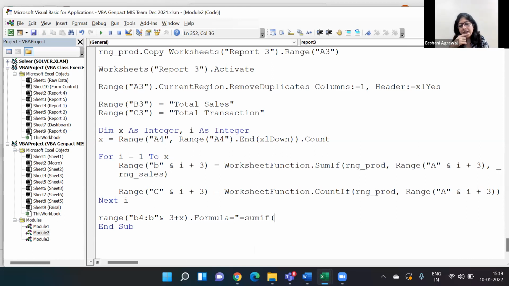So now here's the thing. How will you make it dynamic? We cannot give the variable over here, right? Because it's a text. Variables are not related. The only way you can do it is you name the range in Excel through VBA. But again and again, you have to remember that you have to delete that every time the program runs. Same range, you can't name it again and again.